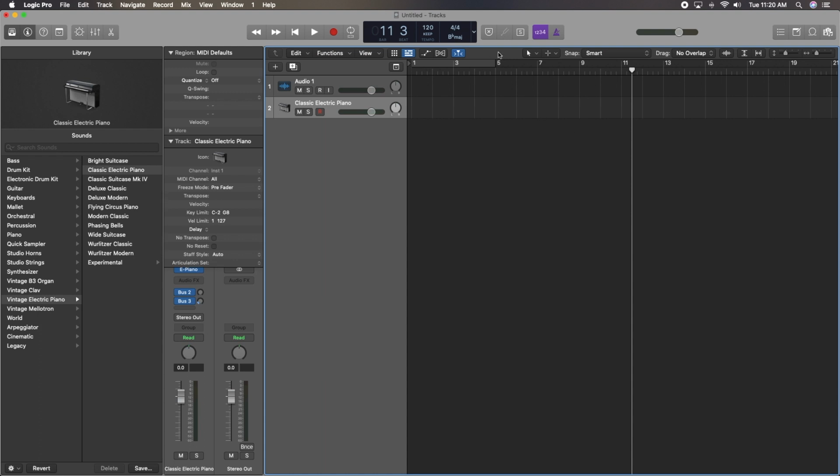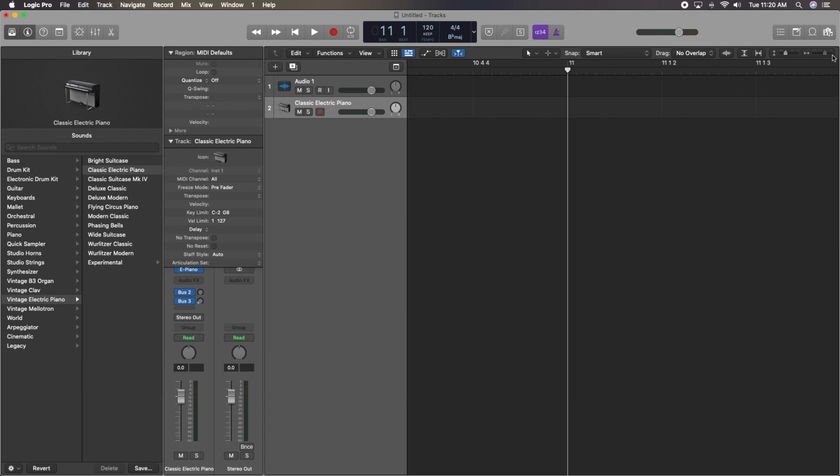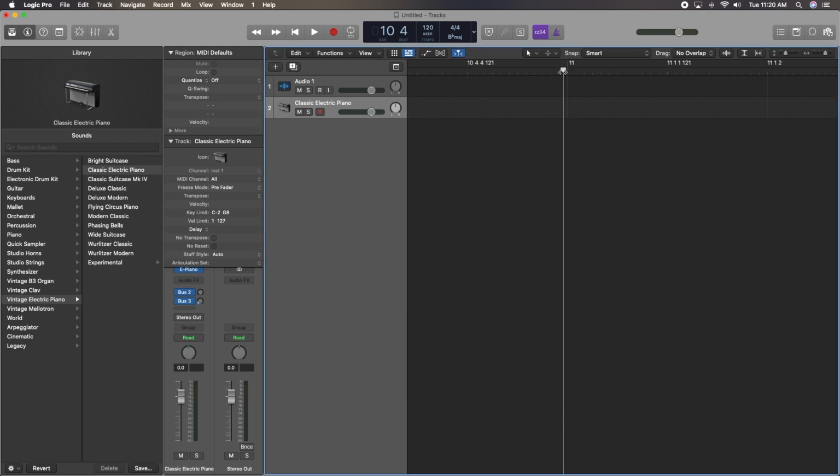And then there would be 2 intros before verse 1 happened, and that would make it at 19 if they were 8 measures each. Without having the time and the time signature and the tempo set up, we would just be guessing. We would have to zoom way, way, way in right here and try to find where the downbeat was, because these bar lines, these markers that are here, are not going to be reflecting what we have.